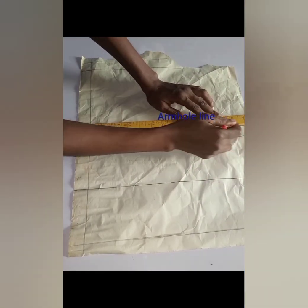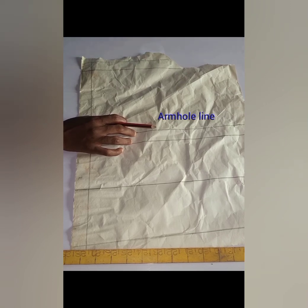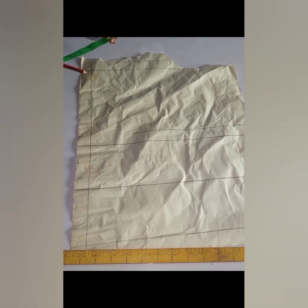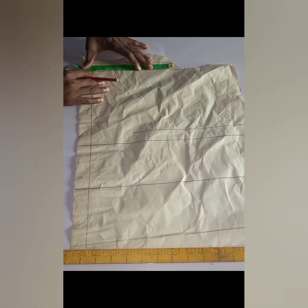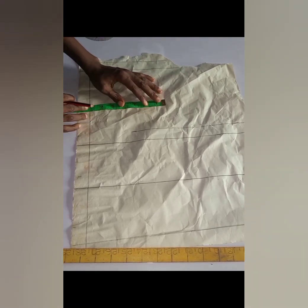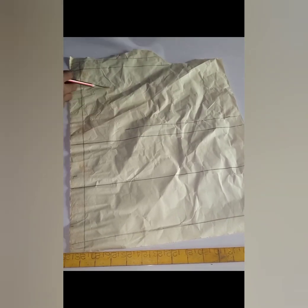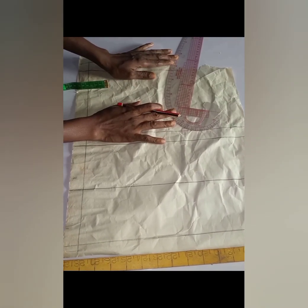Thereafter I'm going to draw my armhole line, which is 1 inch before my bust line. Okay, and I've drawn that. It's just like I did with the front piece as well. And I'm going to draw out my armhole, so as to get an idea of how to carve out my neckline.